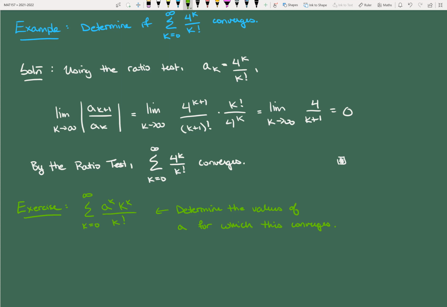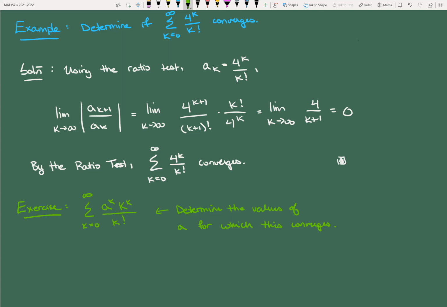It's sort of like a p-test. If A is bigger than this number, then it diverges. And if A is less than this number, then it converges. And that number is not 1. So if you go and do this calculation and you get this number, you're like, whoa, that's kind of surprising that showed up.